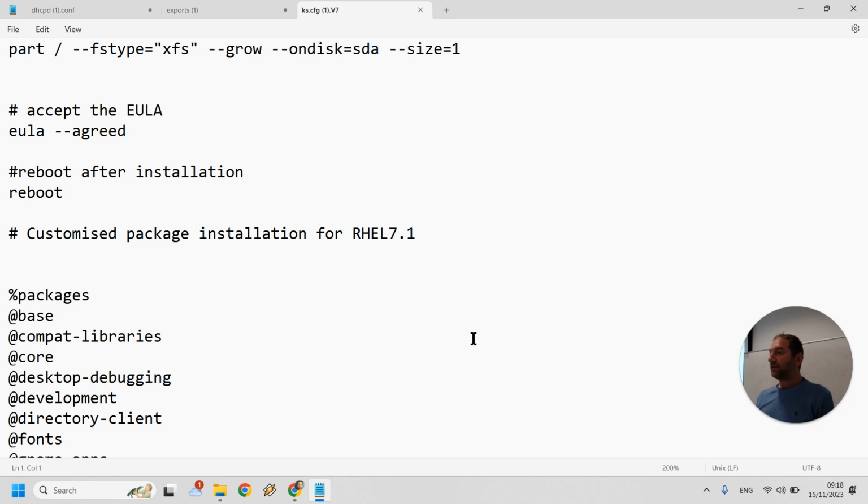You need to create your Kickstart config file with a piece of software that exists in CentOS called Kickstart Configurator. It's called system-config-kickstart. It starts up a nice graphical user interface. It has different pages and tabs. It asks you all of the installation questions per section. And then once you fill that in and save it, it will generate this Kickstart config file and give it the correct structure, format, and everything else.